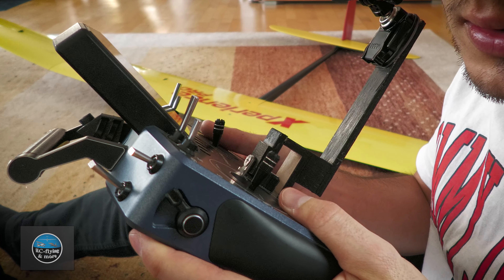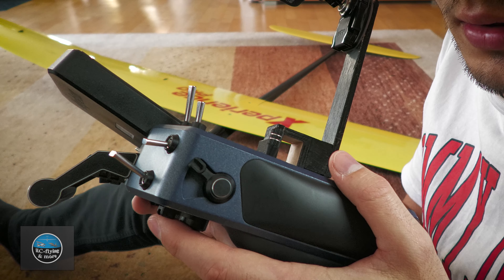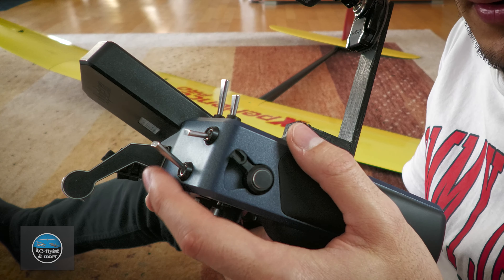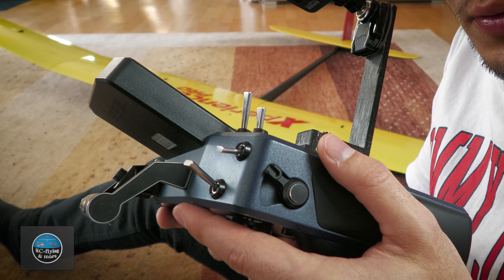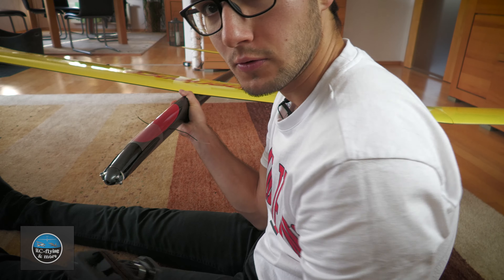When you look at the left switch on the transmitter — the upper switch — when it's in the middle position, I have my normal standard mode, which means everything is in neutral. When I have it upwards, this is a speed setting. And when I put it all the way down, this is the thermal mode. In thermal mode I also have two versions controlled by the other switch here. When it's upwards it's thermal one, and when I put the switch downwards it's thermal two. That's the basic settings.